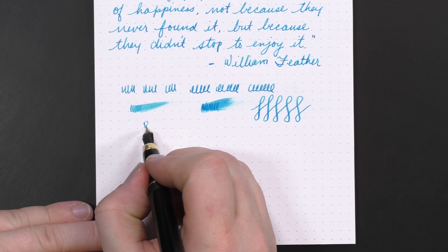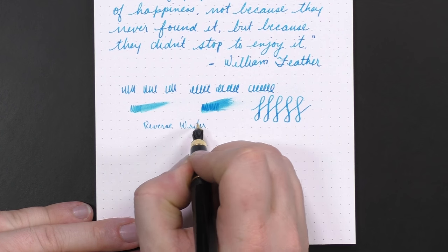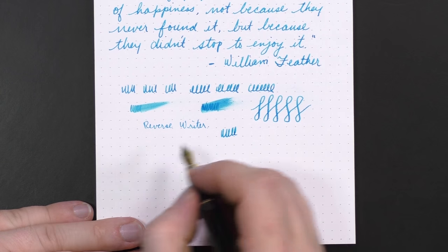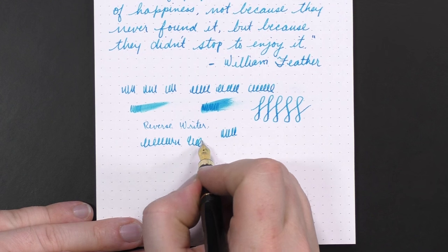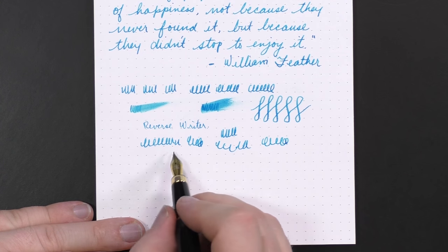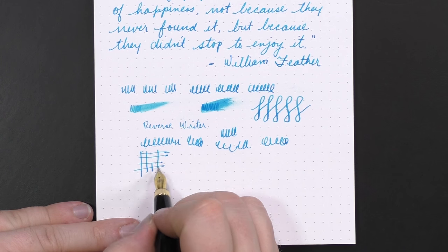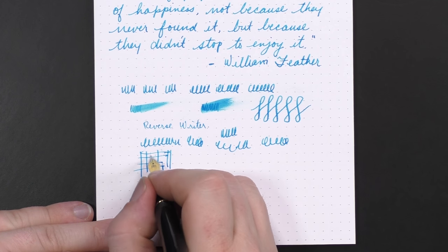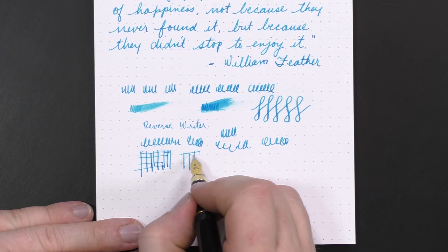Reverse writer, a little on the scratchy side, but it works well enough, I suppose. I do find that with this pen, as I mentioned, if you roll the pen or get it at too high of an angle, it gets a little bit on the scratchy side. I also tend to see a bit more of the hard starting. It's got an almost stubby quality to it. In that case, I was too low. It does have a sweet spot that I haven't quite learned yet.